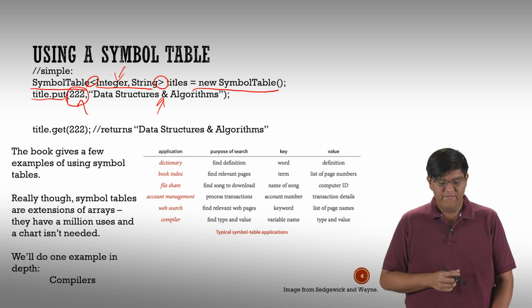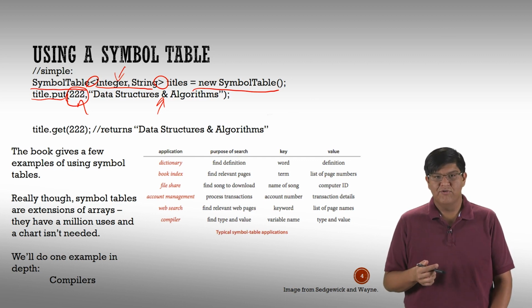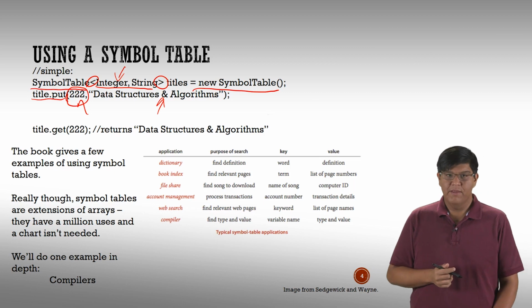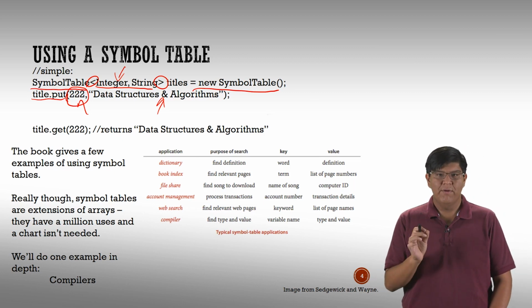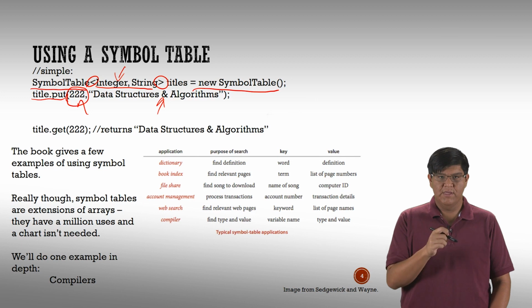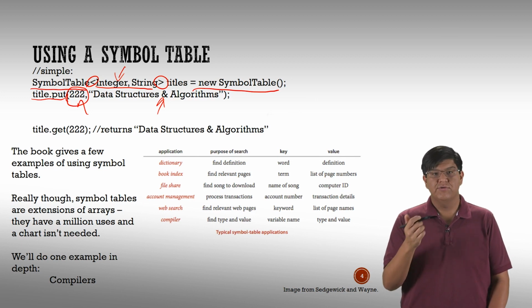So if I had something like an array, me doing 222 there would imply that it needs 222 slots, right? I have basically, index, it would be 223. I would need indices 0 to 222. That's going to be a lot of space, right? I'm asking for 223 elements to be created in memory. With a simple table, simple tables don't care about that. They'll internally just store what you put in. So inside of my simple table, I'm going to have only one occupied space, and that one occupied space knows that it's associated with 222 as a key, and data structures and algorithms as its actual title.